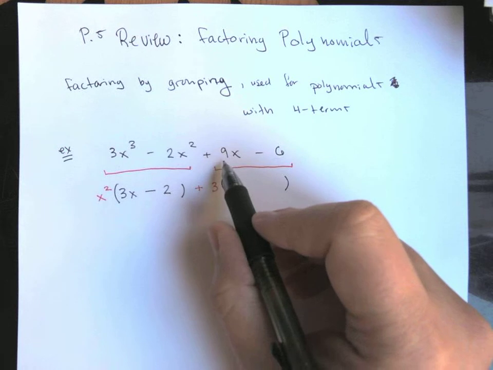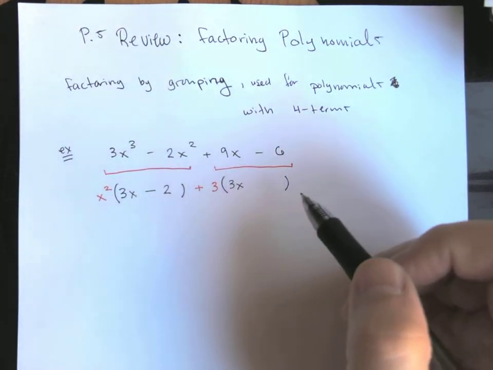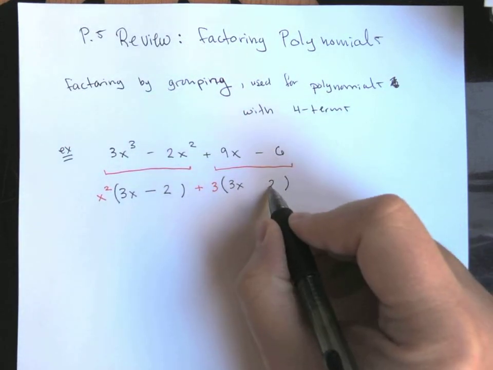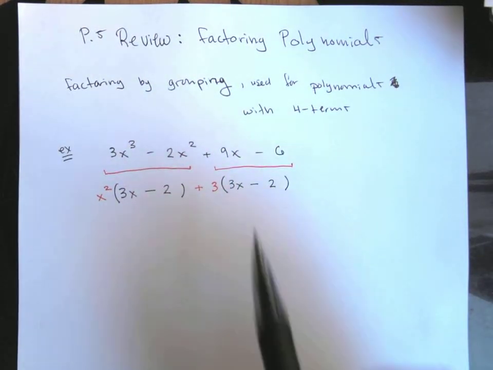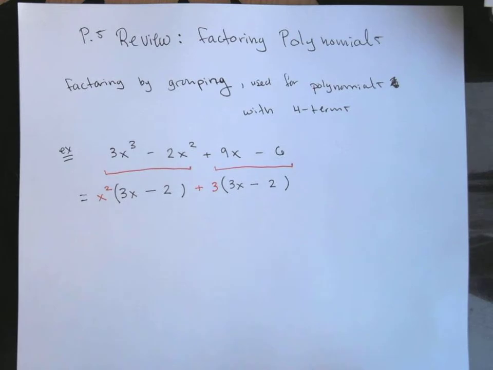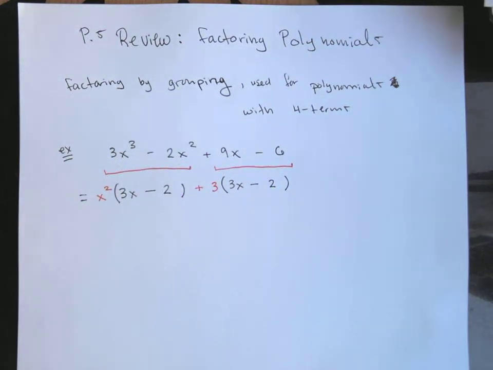In this case, if I do 3 out of 9x, I'll be left with positive 3x here. That's a pretty good indication we're on the right path. If I do positive 3 out of this 6, I'd be left with a 2. If I take out a positive, then this stays minus. So the minus here and the minus here are both in sync. So I'm rewriting this using selective GCF factoring, doing first 2, last 2. This only works if we have 2 and 2, these pairs of terms. If we have 3 terms, for example, we can't necessarily jump right to this step because we're imbalanced.